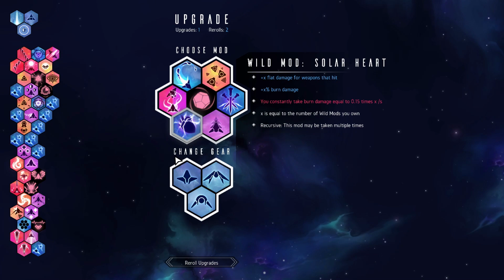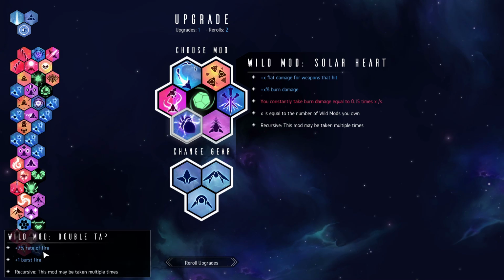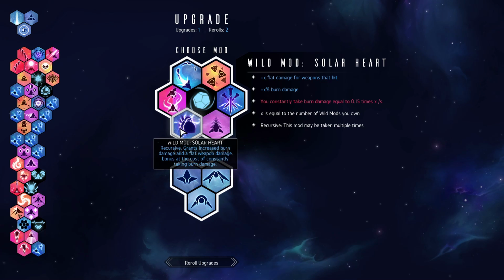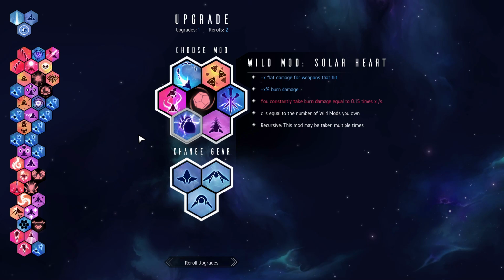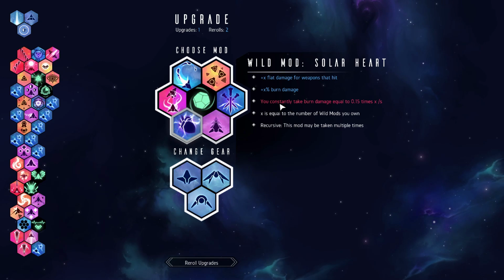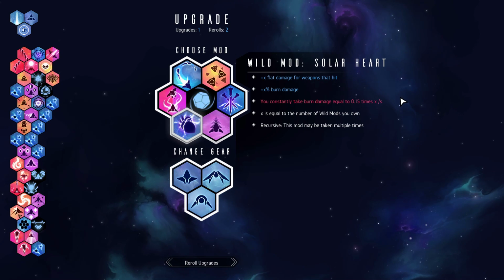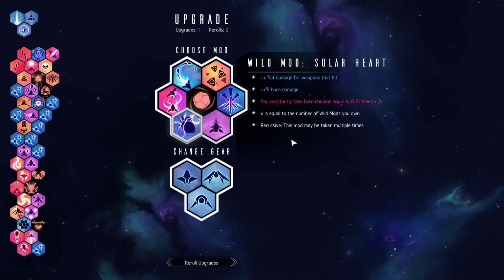Okay, so the Solar Heart. How many mods do we have? Wild mods. 12. So this is in the safe option. It will increase our burn damage by 12%. This is not much. But again, we only have 2 rerolls, so I think at this point I will be grabbing anything that I can grab here.